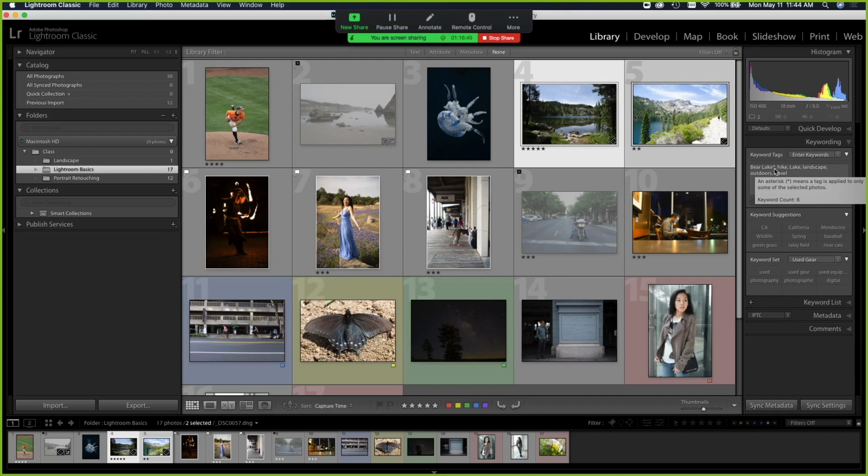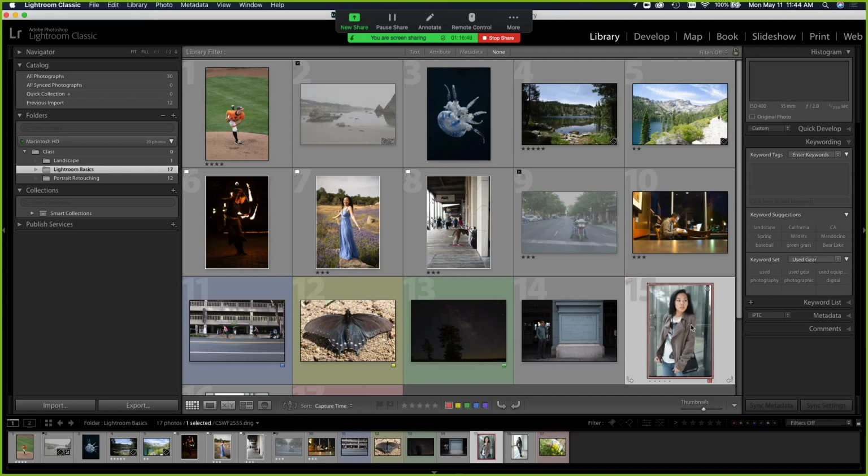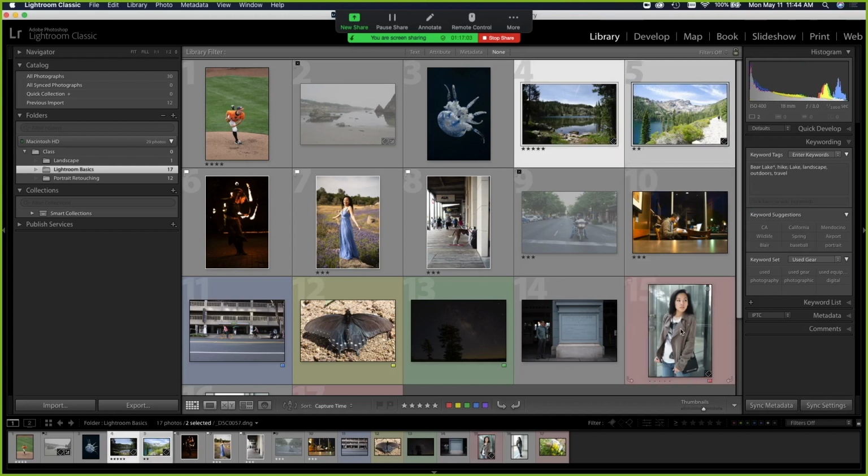So you have to be careful when you're working with a lot at once, because if I selected, let's say, this one down here, let's call this portrait. This is my wife Blair, and this was actually at the airport. So now if I select 3, I'm going to get asterisks on a bunch of them because they're on different photos. Now if I add a new keyword here, it will assign it to all 3 of those, but it's not going to synchronize those different keywords from different photos.